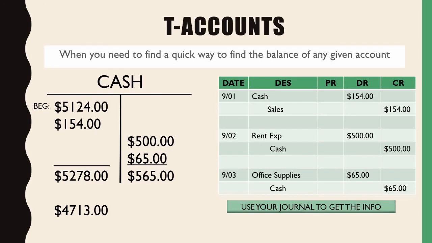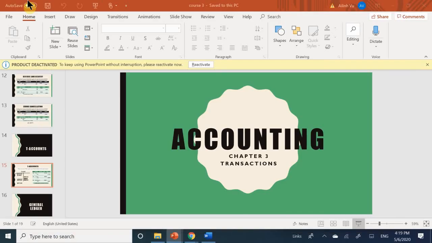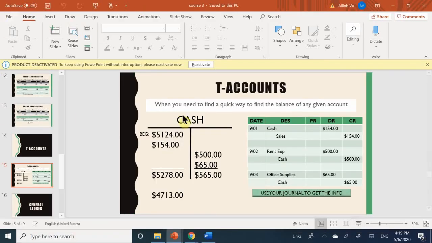So now we're going to be moving on to T accounts. A T account is basically a really quick way to get a sum or recognize the balance in a certain account. For example, I want to know how much cash I have as of now. I spent all this money, I received all this money. Now, how much do I have right now? So again, it's a quick way to just get a sum of money.